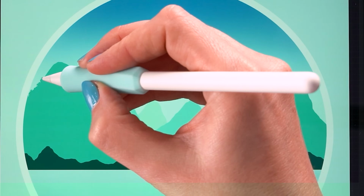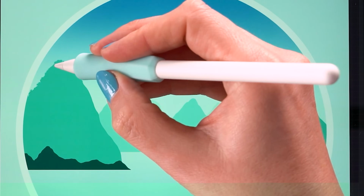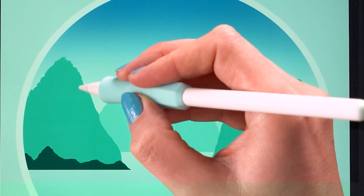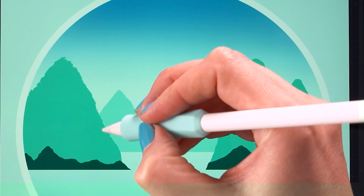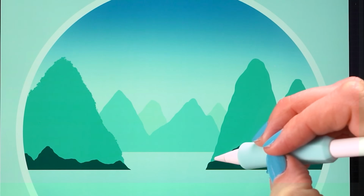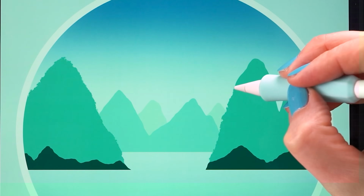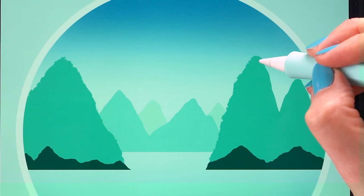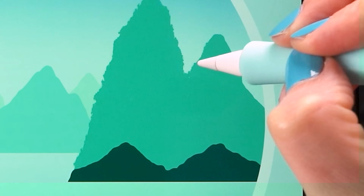And let's just go over the edges, adding a little bit of texture, making it look like there are trees and bushes on these hills. Just like that. Then we'll go to these on the right. We'll go up here. And then we'll go down. Just going along these edges.